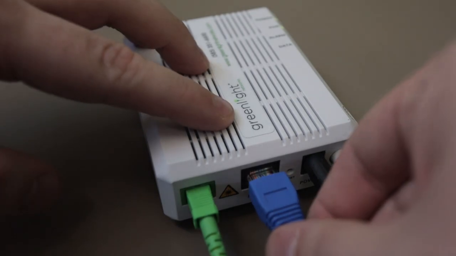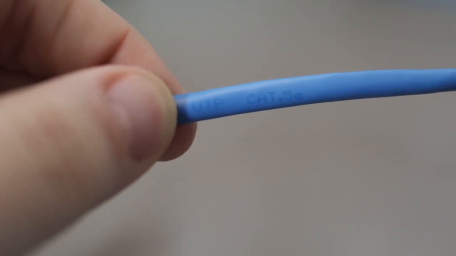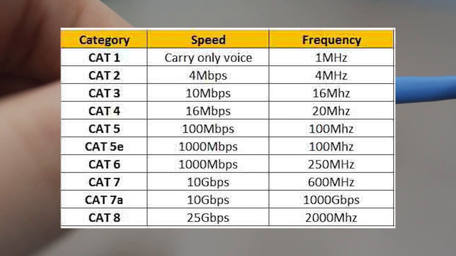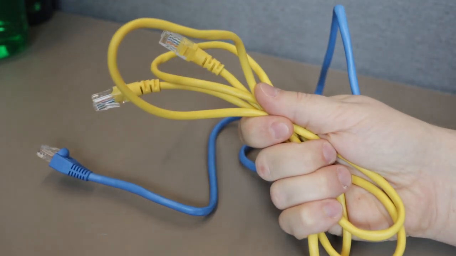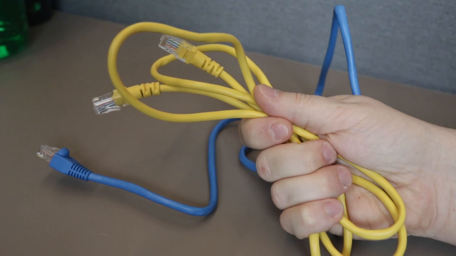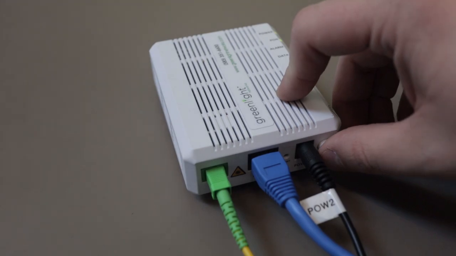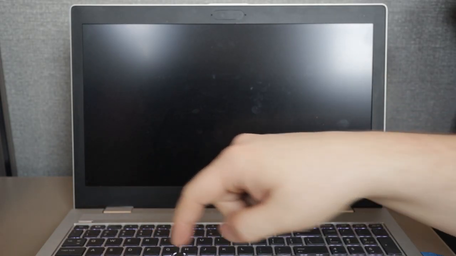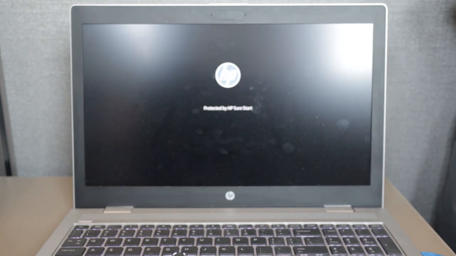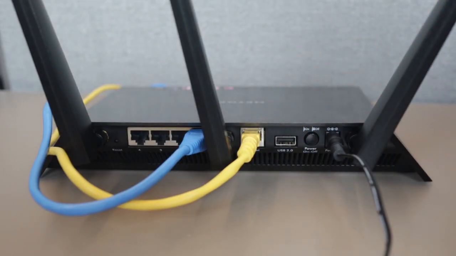Finally, if you don't have the ability to connect to your ONT directly, you will need to make sure that all other devices connected to your network are disconnected, and only the device running the speed test is connected. This will prevent any other applications or traffic from altering your speed test results. Plug your computer directly to the ONT using an Ethernet cable — make sure you're using a CAT5e or better. CAT5 cables are only capable of transmitting at 100 megabits per second. If you have an extra cable available, run the test with two different cables, as a faulty Ethernet cable can be the difference of over 800 megabits per second. Restart the ONT and your computer or laptop before you proceed. If you are hardwired into your router instead of the ONT, be sure to restart your router in addition to the ONT and the device you're using.